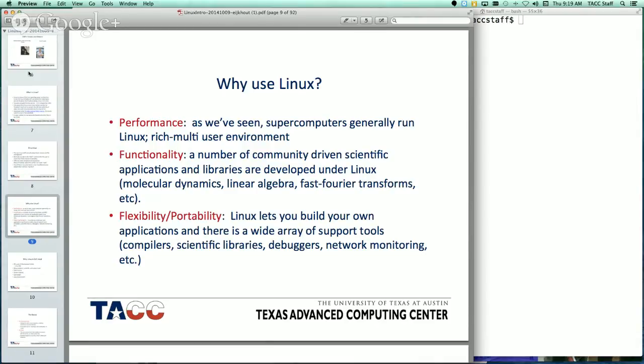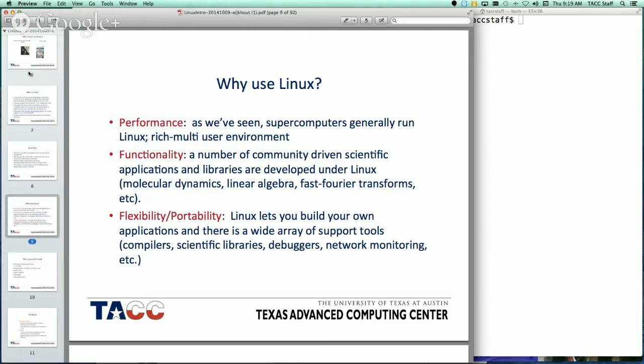This is, of course, a self-perpetuating phenomenon. Scientists use Unix, so they write software on it. So the next machine that they buy will be a Unix machine, and so this partly is historic, but partly there are also very good reasons why Unix and Linux are the best system to use.